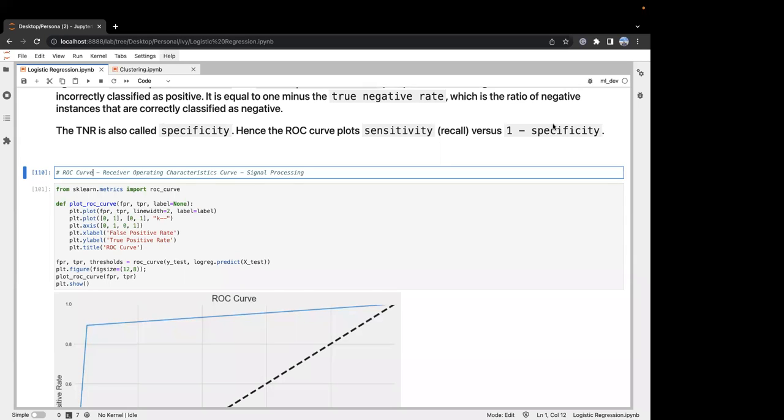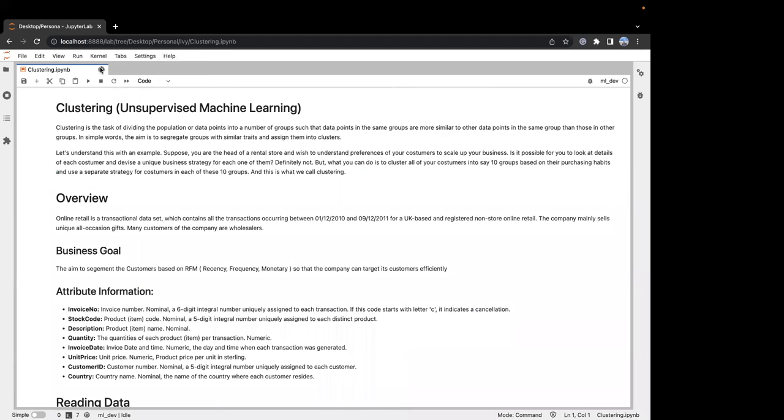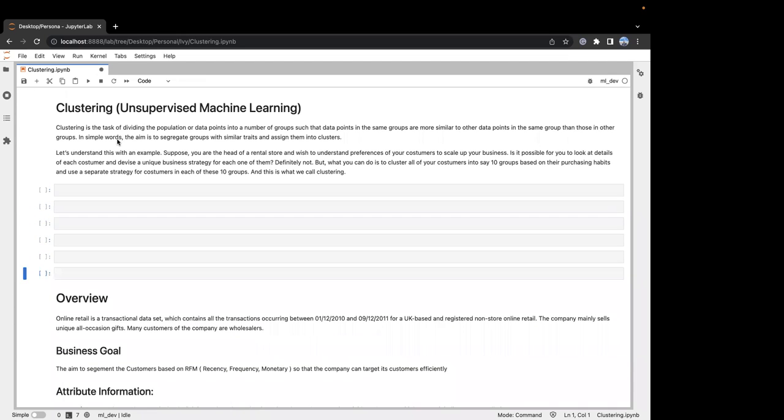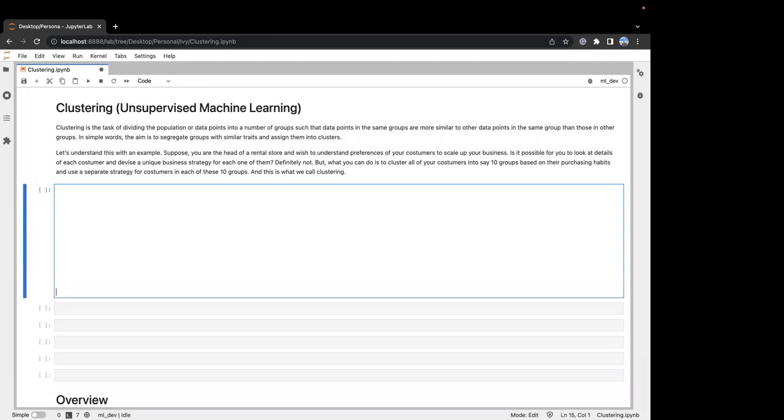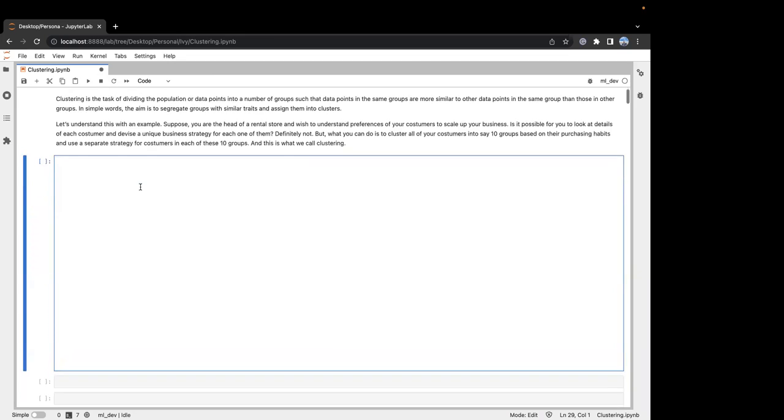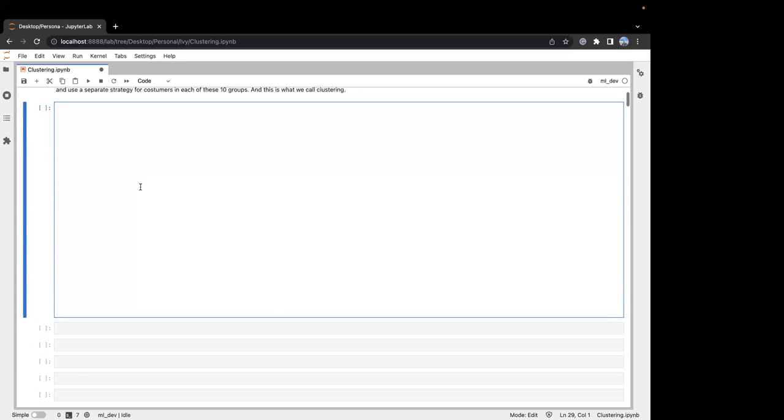You can turn on your microphone and ask, if writing will take a lot of time. Okay, so that was classification. Now we'll talk about clustering. Okay? First I'll give you an understanding of what clustering is and why we use it. I hope everyone remembers the use case of clustering.